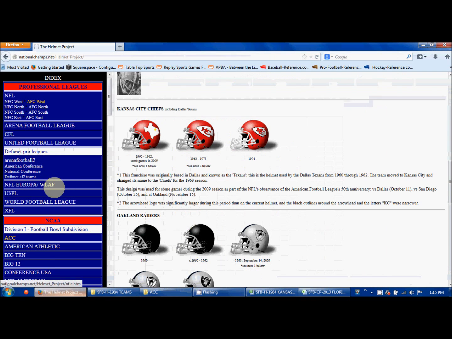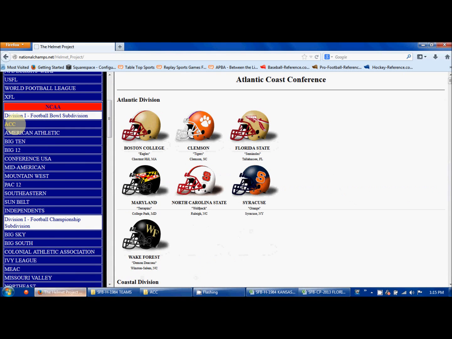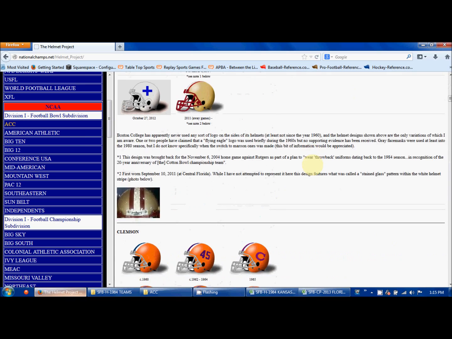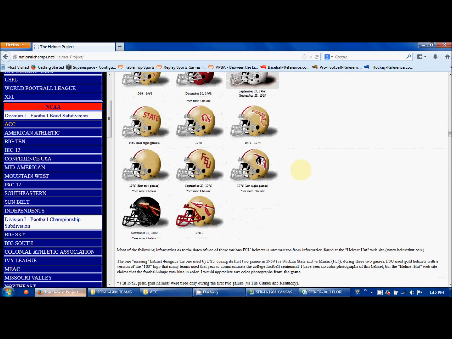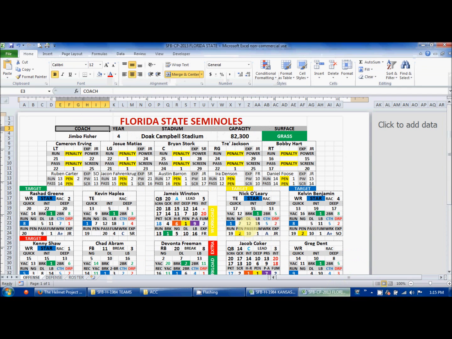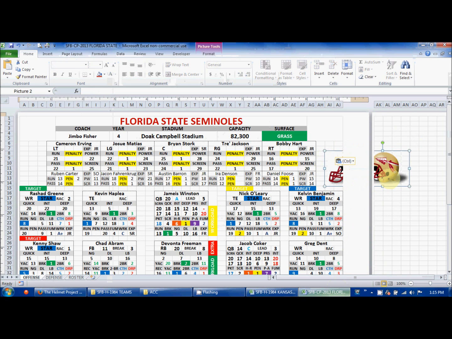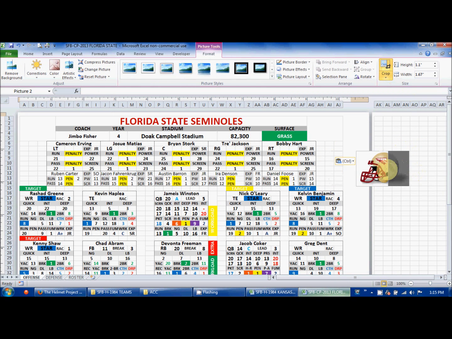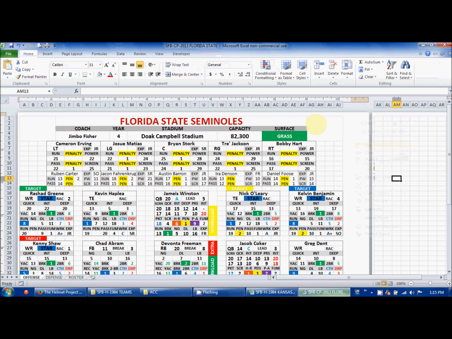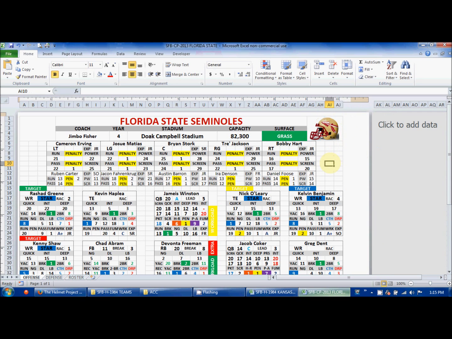And then if you want to add their helmet or another logo, just go down to their conference on the helmet project site, Florida State. Scroll down until you find whatever you choose. Again, right click on it, copy it, go back to the page, find an open cell, paste it, double click, crop. Let's move it just a little bit, it'll make it easier. Resize it, and then you'll notice that next to the school name, there's an open block right there. We paste it into that, size it a little bit smaller, maybe center it, and then you can put a logo over here on this side, etc., etc.